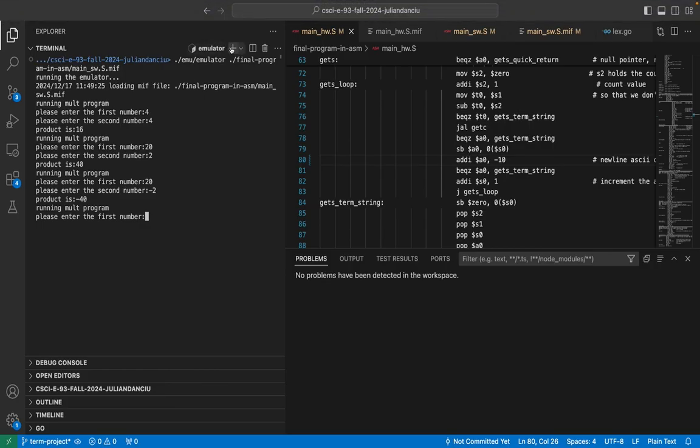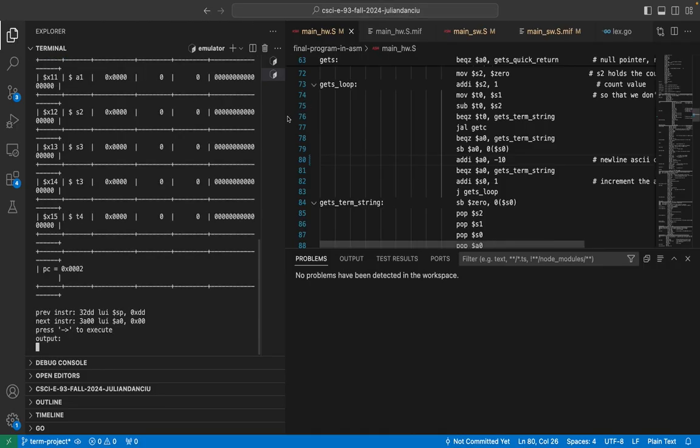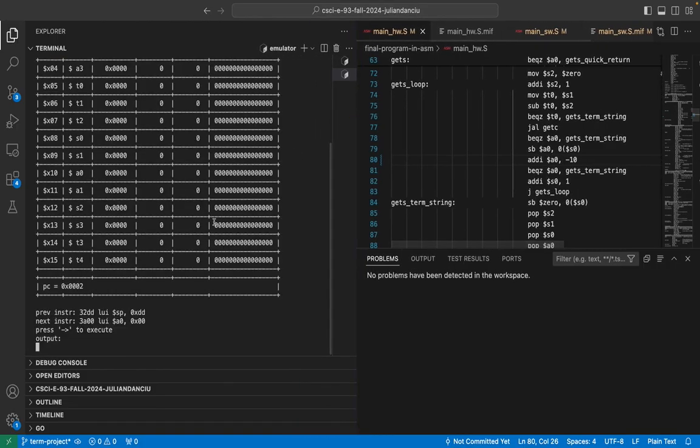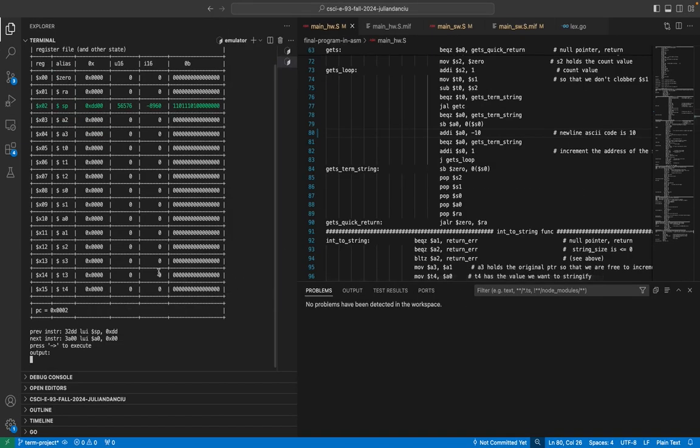The emulator can also run with a debug flag where we can step through and see every stop before every instruction, and it also shows the contents of all of the general purpose registers and highlights any changes from the previous instruction.